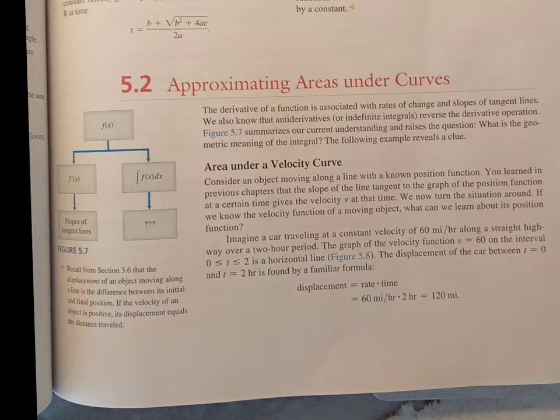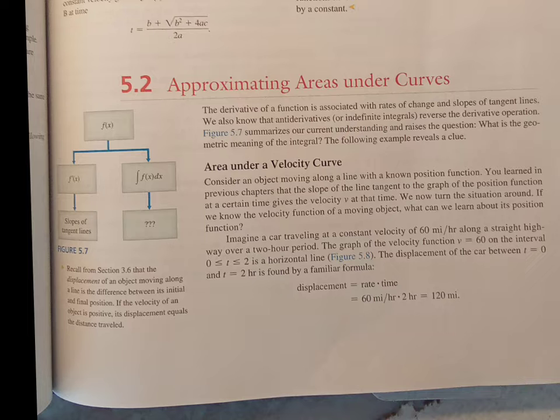What we're talking about here and what this first paragraph is saying is that so far we start with a function and we spend all this time doing derivatives. And we always keep coming back to, well, what is a derivative? Well, it's the slope of a tangent line. And so this is like the geometric idea of a derivative. And so what the book's saying is, if we're talking about an indefinite integral or antiderivative, what's its corresponding geometric idea? And so we're going to answer that right away here.